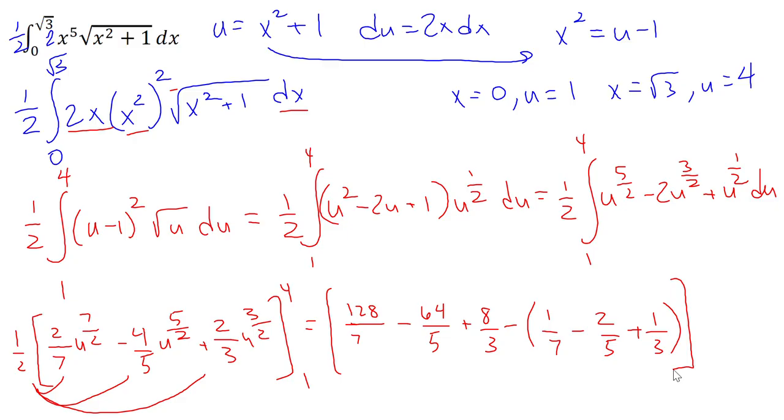You'll get a common denominator of 7 times 5 times 3, which is 105. I'm not going to go through all the arithmetic on it because it's kind of a pain, and you should be able to do the arithmetic. It comes out to be 848 over 105. And that is our final answer, and that is the end of our walkthrough for the integral practice homework assignment.